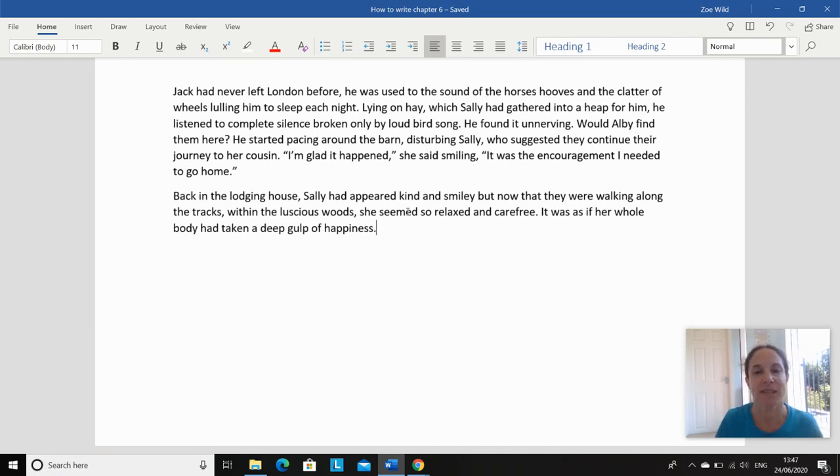You might have someone else with you. They might have a sister with them or something from throughout your story. So yours might be a little bit different. But it's important that you spend some time describing that person. You spend some time describing where they are, and then you'll need to spend some time describing where they're going to and what they're going to do and how they're going to live for the rest of their life, or certainly for the next year.